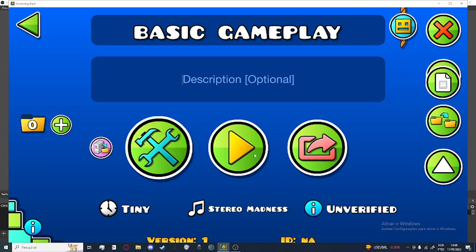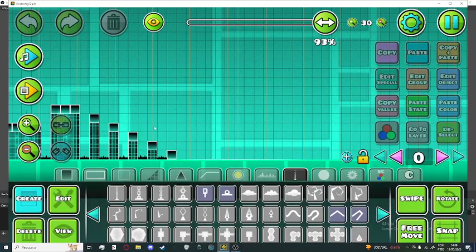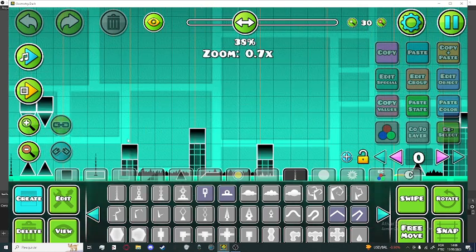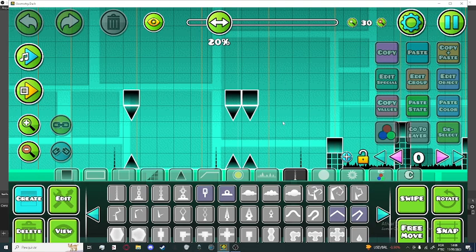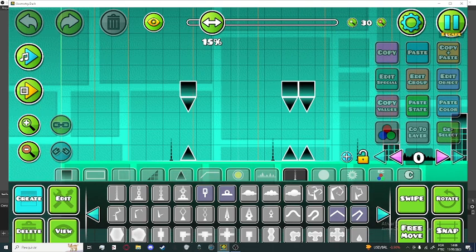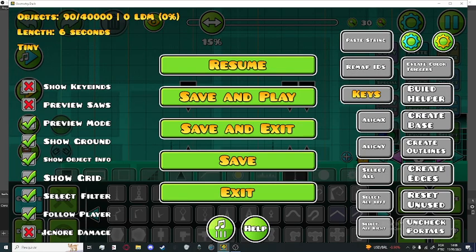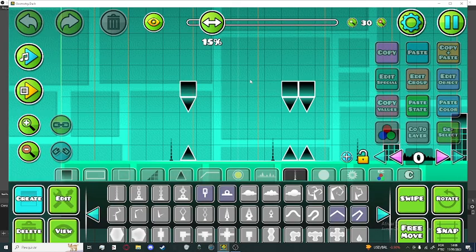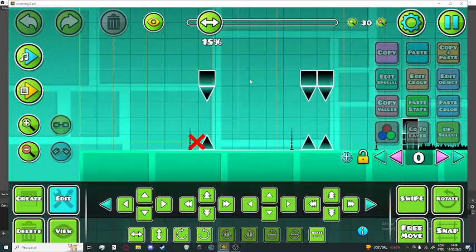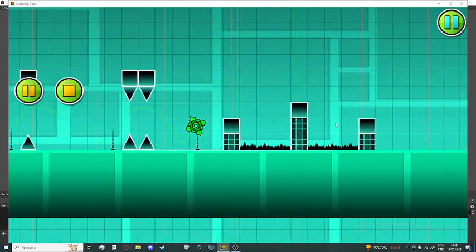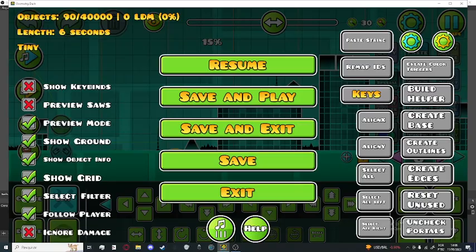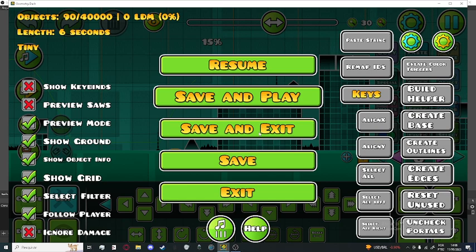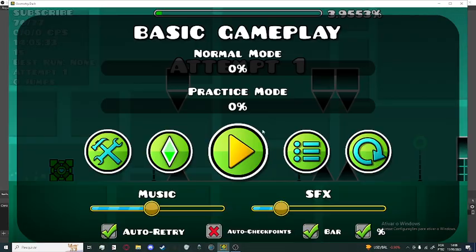And yeah, I'm recording this just a few minutes later, but I'm going to say some things that I missed in the last episode. First of all, you can playtest your level in the editor by pressing the enter key, if you don't have this ignore damage setting on, so you'll basically die and you'll play normally. Look. So if I press enter here, I can go into this little place where I can play the level, and I can press enter again to stop it. And you can also save and play, which is you actually playing the level.